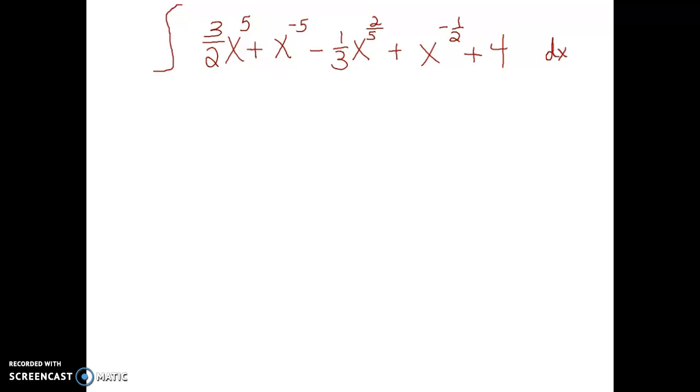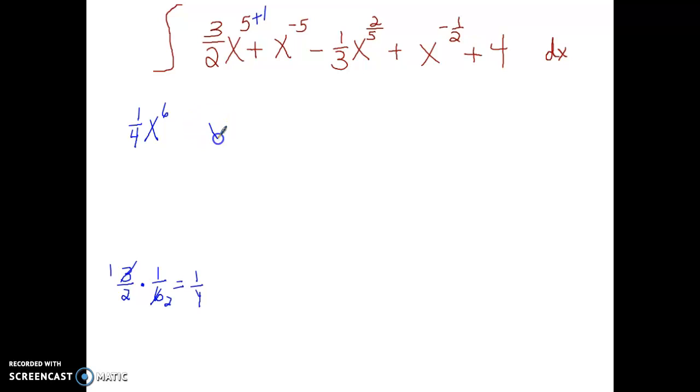This is just a continuation of finding integrals that includes more negative numbers and fractions. If I were integrating this function, I'm going to start with the first term and add 1 on to my exponent of 5. And then next I need to take 3/2 divided by 6. So I'm just going to do that off to the side. 3/2 divided by 6 is the same thing as 3/2 times its reciprocal. And I'm just going to reduce those. So I end up getting 1/4. So my new coefficient for my first term should be 1/4.